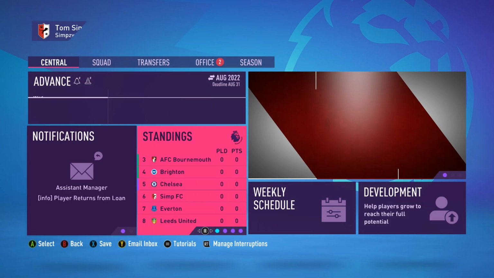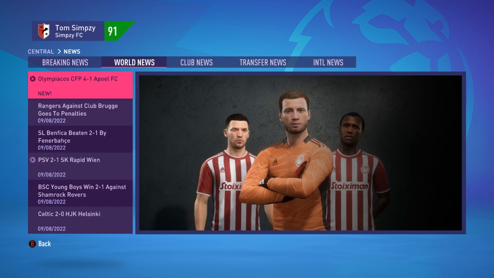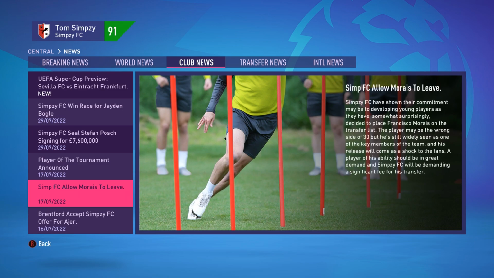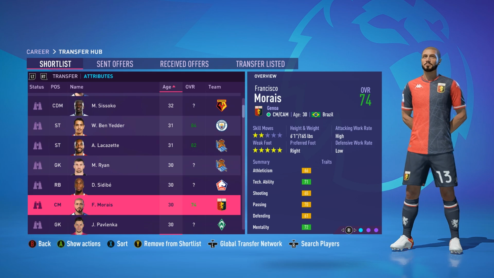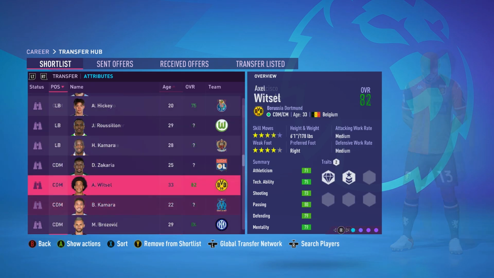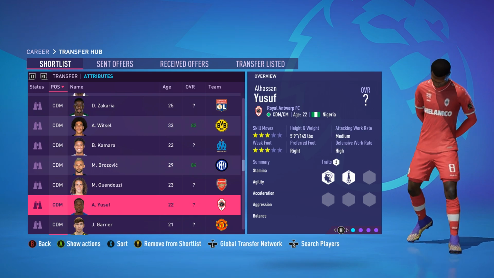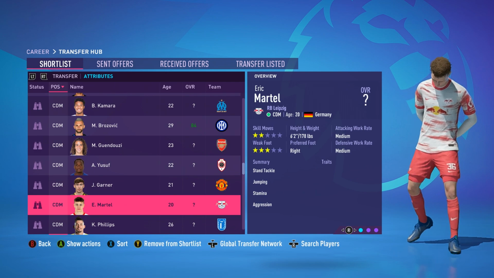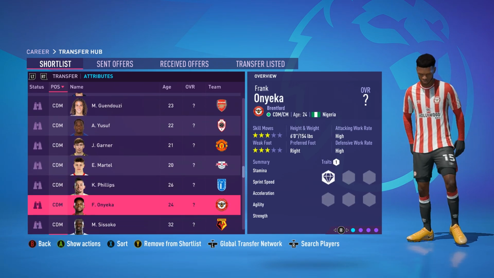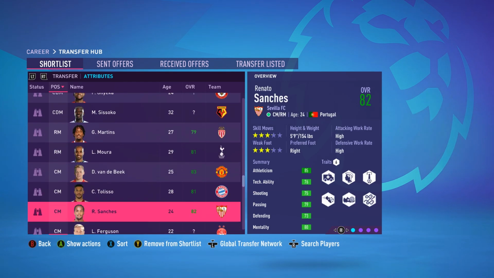Okay, so... Moraes has been sold to Genoa, so the deal in Switzerland fell through. Okay, so we've got a little bit of cash because of him. I'm really tempted to bring in a DM. Martel Phillips, plays for Lazio. Oniaki, he got relegated.